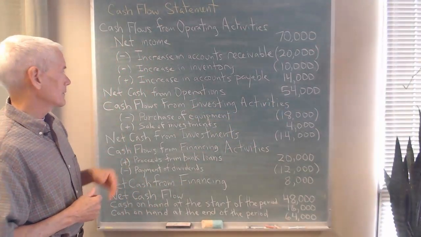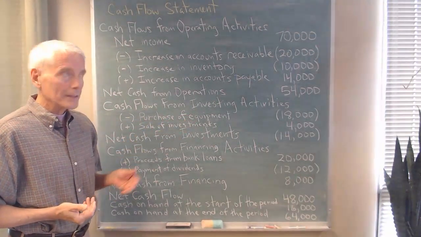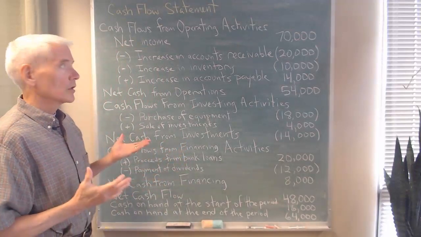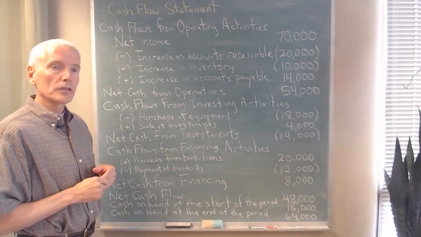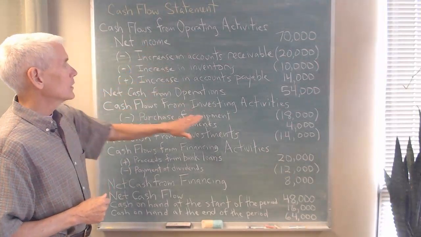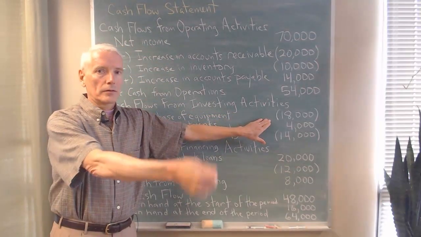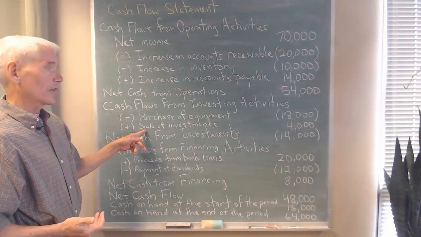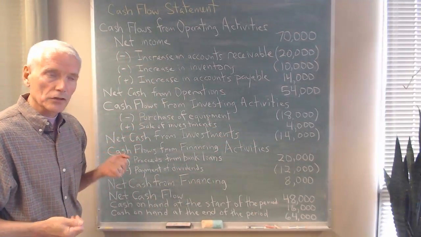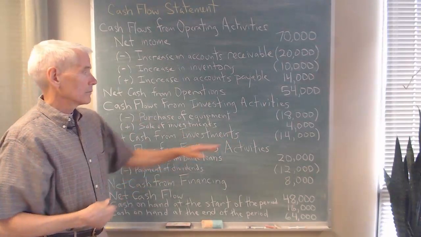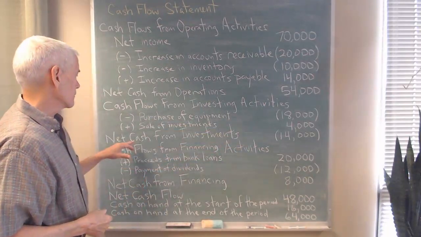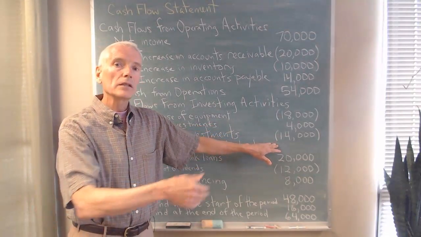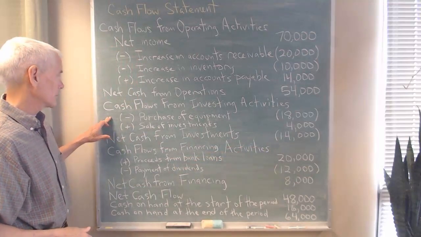Then we look at investment activities. If we purchase equipment, that too is not part of the net income calculation. Equipment purchases aren't cost of goods sold. They're not any of those categories that go into net income. So we want to take that out. That's cash that's been spent, not already captured. If we sell investments, maybe we have real estate that we sold, we collect cash from that. That's added as a positive value. And we add those up to get the $14,000 decrease in cash in the investment category.